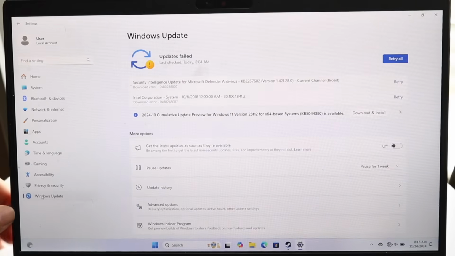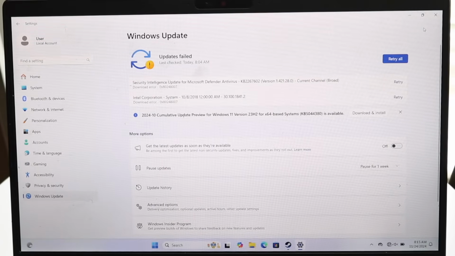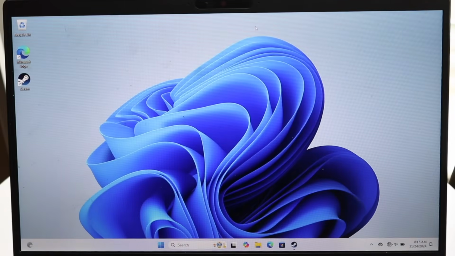A big thing I'd recommend every single Windows user do is get used to updating your Windows PC. There are a lot of updates that can happen on your PC, and I'd recommend you update them as soon as you can. So get your Windows laptop or desktop and update your Windows PC as soon as you buy it. That's a very smart thing to get into as soon as you buy your machine. From there, you pretty much know how to use the majority of Windows.